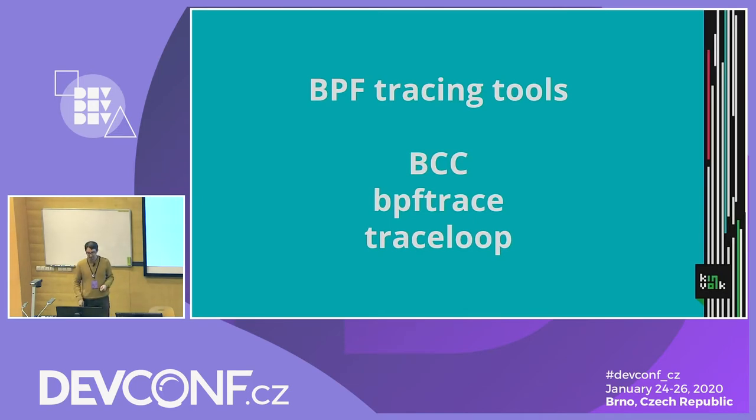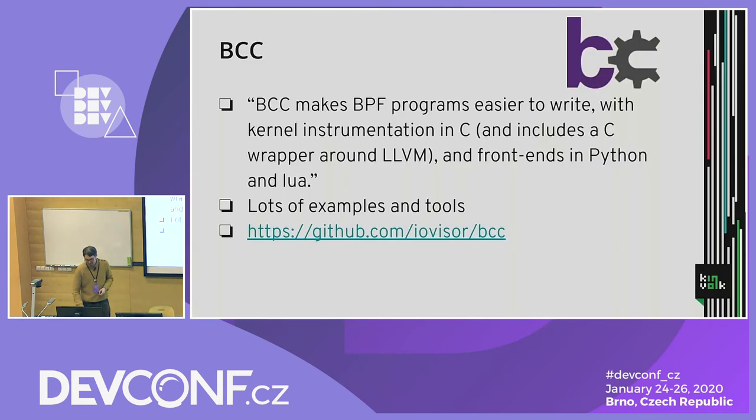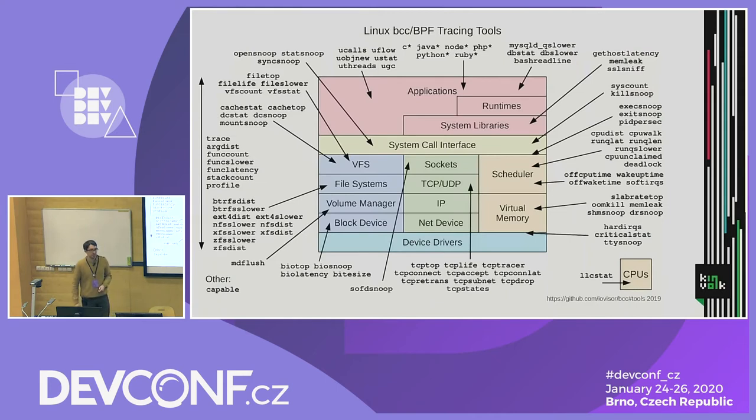So Traceloop is kind of on top of the shoulders of giants. It's not the first BPF tool. So I want to mention BCC and bpftrace as really useful tools before going into Traceloop. BCC, I find it very useful to learn about BPF. Whenever I want to know about a specific BPF helper function or look at the code to see how things are done, there are a lot of examples for tracing, for networking, and so on, and things to get inspiration from. That's really useful. And it has a lot of tracing tools to trace different aspects of the Linux operating system.